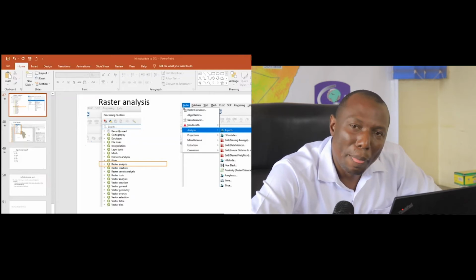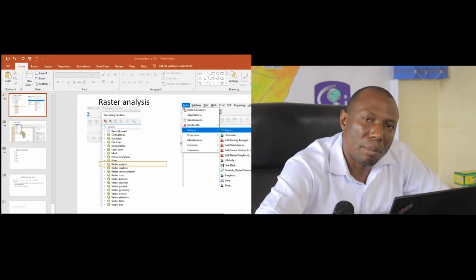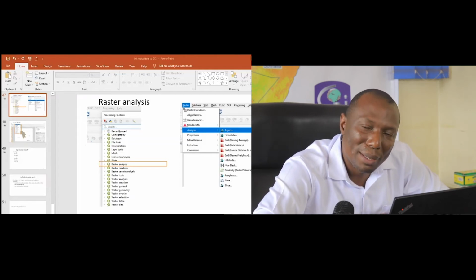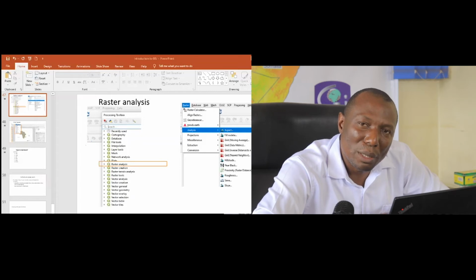In terms of accuracy, I don't want to be specific on which one is better at the moment, but I'll leave it open that it depends on the usability, the interest and the goal of what you're doing. Sometimes you'll find that with WGS, I'm not saying the accuracy is bad, the accuracy is also good, but not comparable to the country-specific datums that have been developed over time.